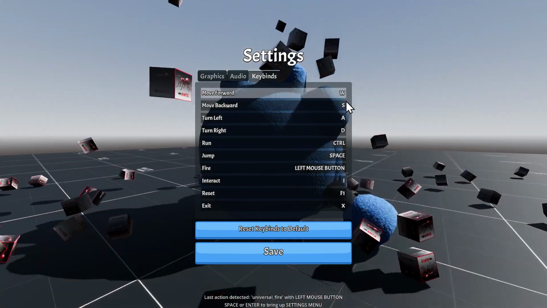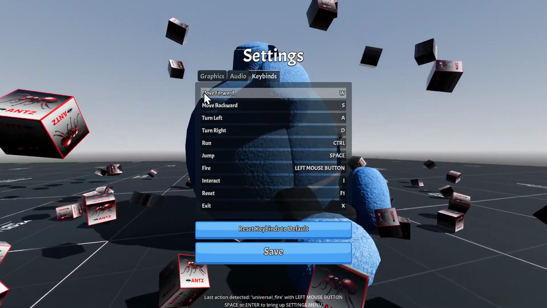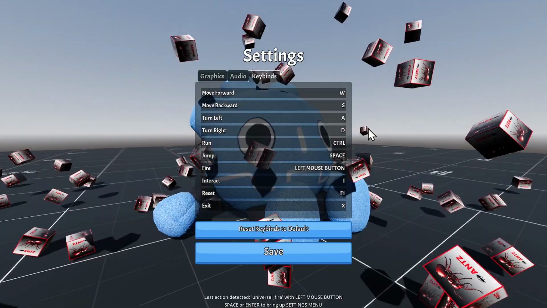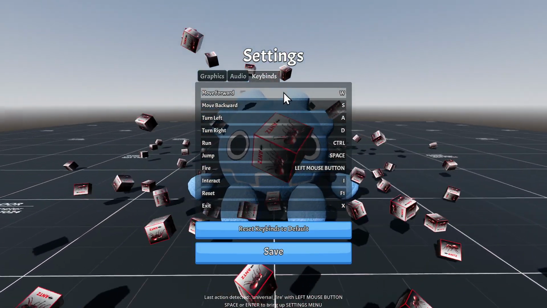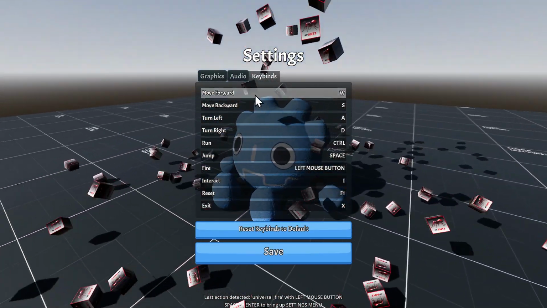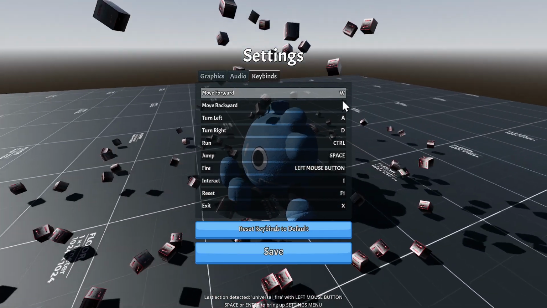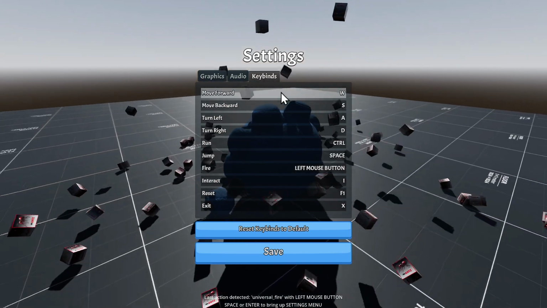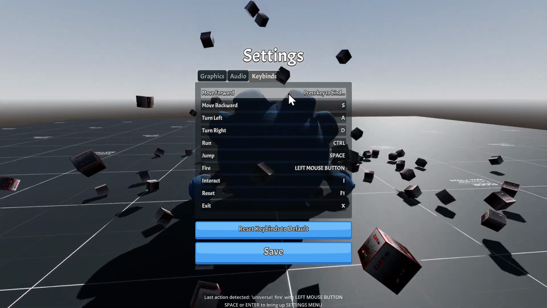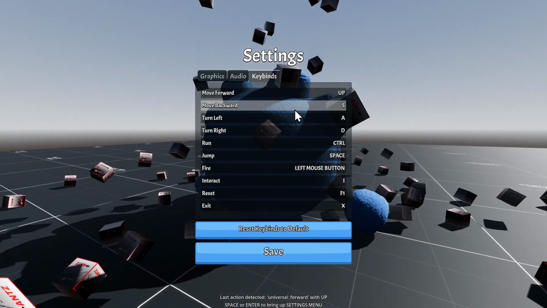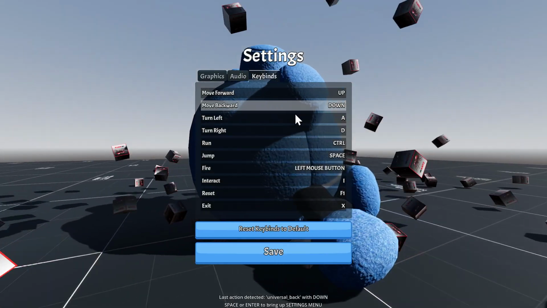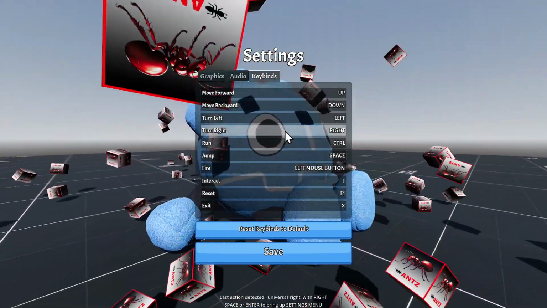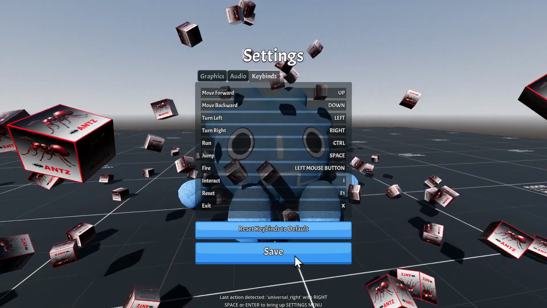And the keybinds are set in a scroll pane, so if you don't have enough space in your settings, a scroll bar will show up, and I'll show you that in a second. And you could set your keybinds by just clicking on what currently is there right now. So move forward is, so it's WASD currently there. Let's change it to use cursor keys. So I just click on it, push the cursor key up, that's it. Backward, cursor key down, turn left, cursor key left, turn right, cursor key right, right? And then you click save.